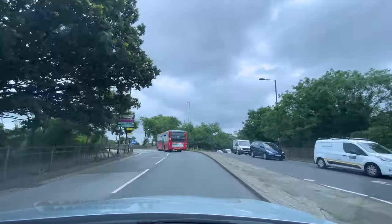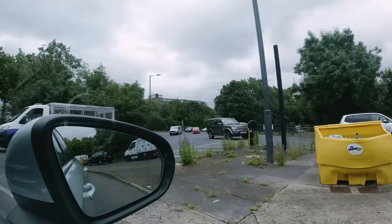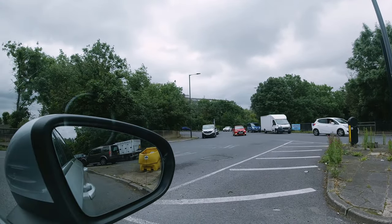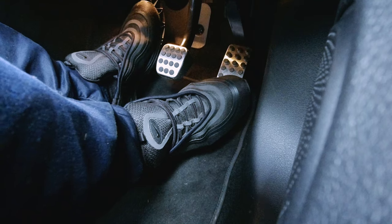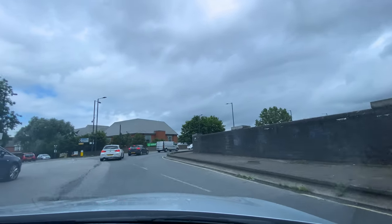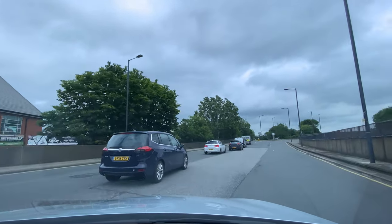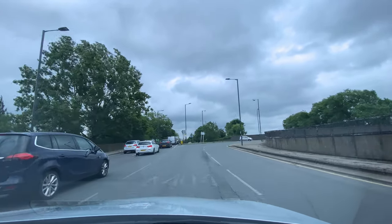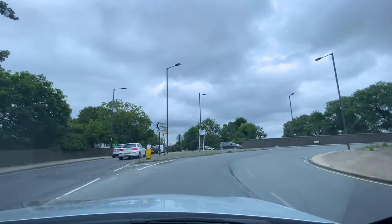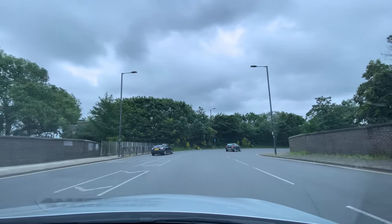Approaching Northwick Park roundabout — the examiner asked me to follow the signs to Wembley. Here we go. As I approach: interior mirror, external right mirror, signal right, roughly five car lengths from the junction, start to position into the right lane, start to slow down. I'd love my handbrake here — find the biting point, add the gas, there's a big gap, gas up on the clutch and go. Into the right lane, and here there's a very faint road marking — look at that light patch. This is my lane. I've spiralled from that right lane into this centre lane which says Wembley.